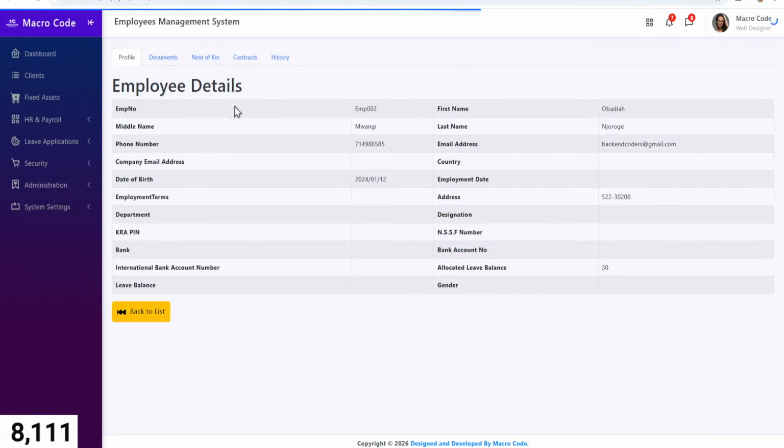So you can see we now have documents, next of kin, contracts, and history. But we need to also specify the tabs.